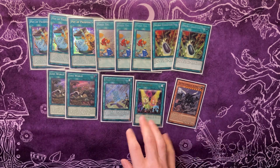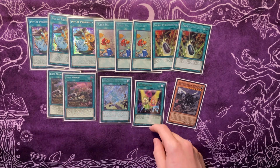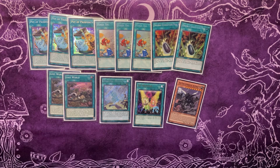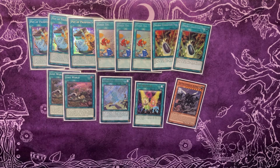Litho, drawing this card's not very good a majority of the time, but sometimes it's fine. And then Set Rotation, I think, is the best card of this package since it can get you either one of these, and it gives your opponent a card so they can't imperm your normal summon at that point. And then going second, this can get rid of like Fire King Islands and stuff like that, which can be cool as well. So I think Set Rotation is the best part of this package by far.